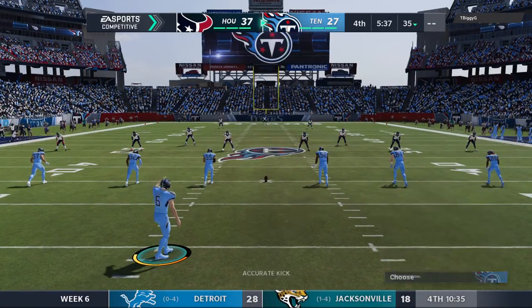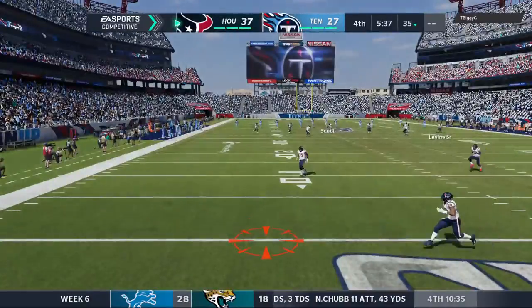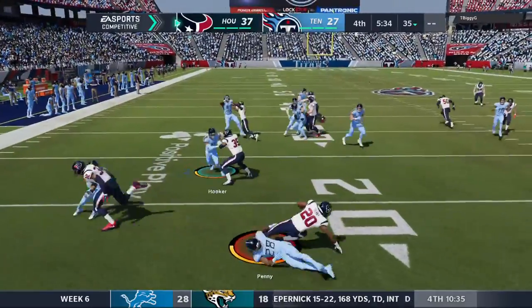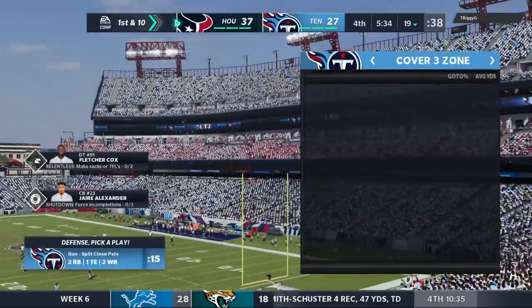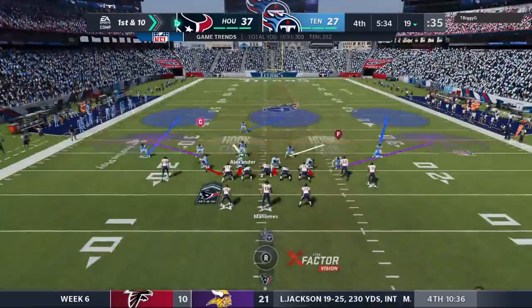So the lead back down to 10 as things get a little more interesting, and the kick is away. And good coverage there on special teams as he'll get him down shy of the 20. The Texans take over first and 10. The Texans offense ready to go here for their next drive.